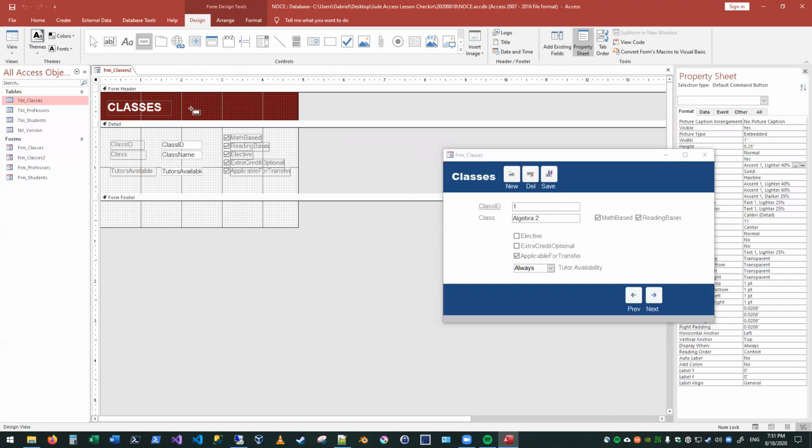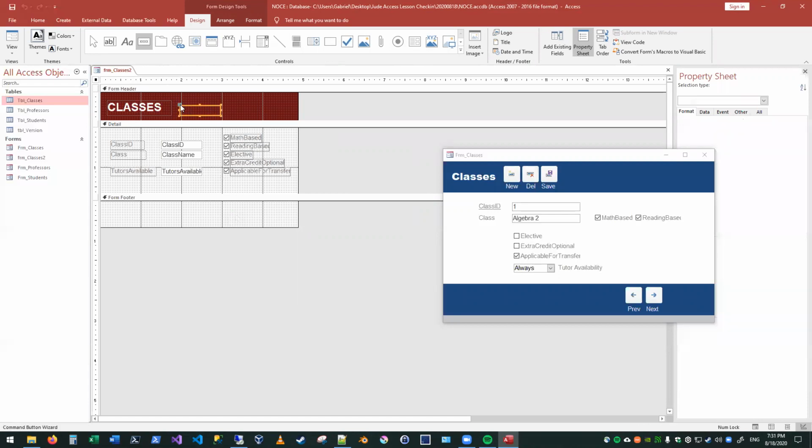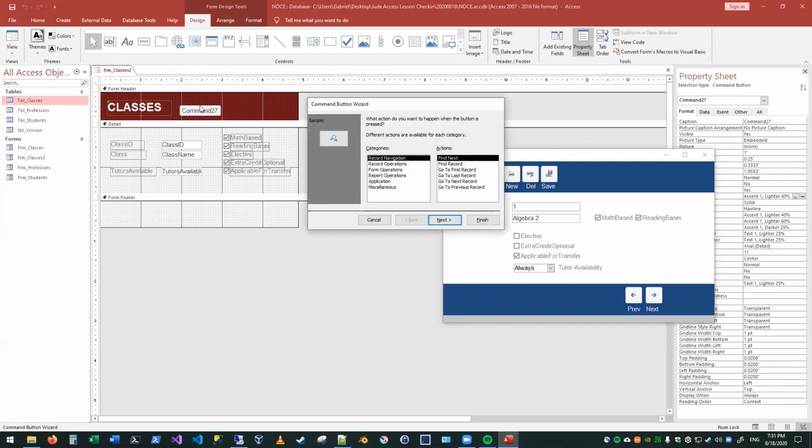And now it's getting ready to make a button. See how my cursor changed? That means it's getting ready to make a button. So now I'm going to click. And it's like, oh, great, you want the button to be right here. But I don't want it to just be some random generic button. I want it to do something specific. Now, if you're a programmer, you're actually going to code the button yourself. But let's just pretend we're not programmers and we don't know anything about programming. That's okay. We have this little thing called a wizard that'll do all the hard work for us.